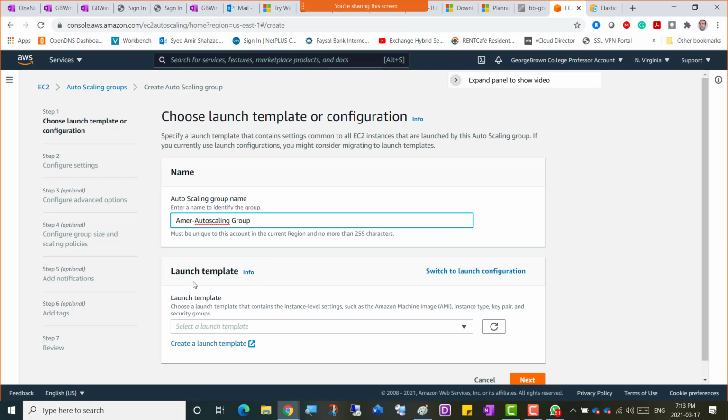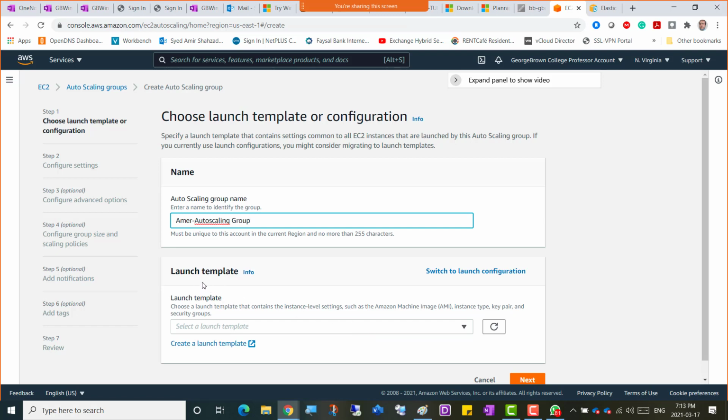now you can see actually two things. Launch template, we did that already, but there's a switch to launch configuration. So there's another feature of AWS called launch configuration. Launch configuration also lets you create a template machine, but with more and different options than launch template. So it's a configuration of a machine, and template is just an image. There are many options shown here, but it also lets you create a configuration of a machine that can be used here to create clones out of.